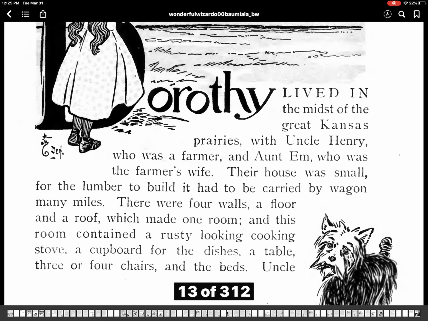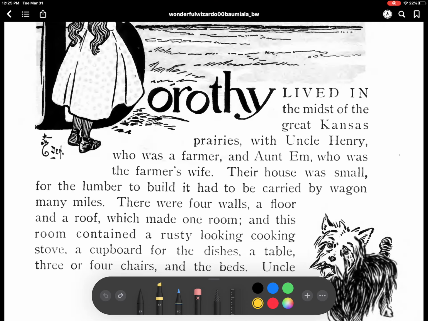So what I might say here to my student is, that word prairies, I wonder what that means. And I can actually come up here to the upper right-hand corner and highlight this little button here. And I can select a highlighter, for example. I'll make it yellow, and I'm going to highlight the word prairies. And I might say, I'm going to go back and check that word later because that seems like a big word, and I'm not totally sure what a prairie is because I live in Vermont, and we don't really have prairies here like they have in Kansas.